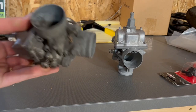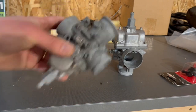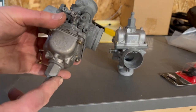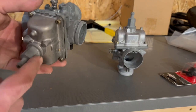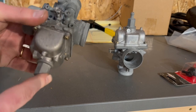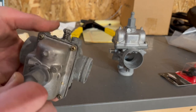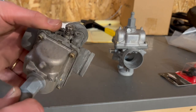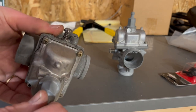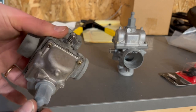All right, so here's the carbs on these. Like I said, my dad and I cleaned these a long time ago, probably a few years ago. So they're not in bad shape, but when we put them together, the kit that my dad got, he had mentioned that the needles and seats did not have the Viton coating on them, so they're probably lower quality. So I'm just going to crack these open and make sure that they're still in good shape in the bowls. And then I'm going to check those needles and seats.